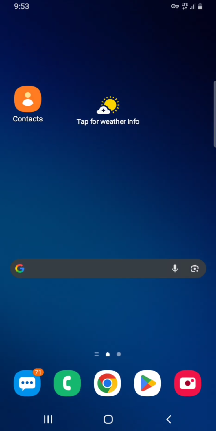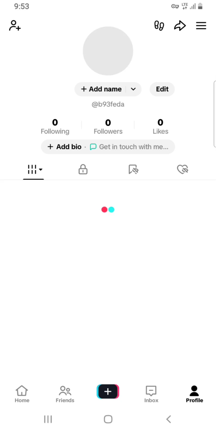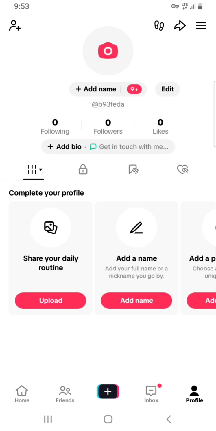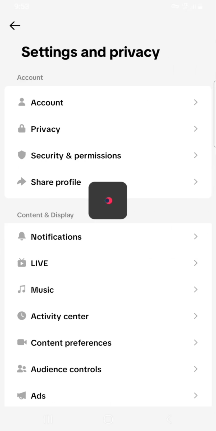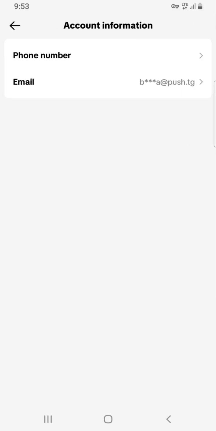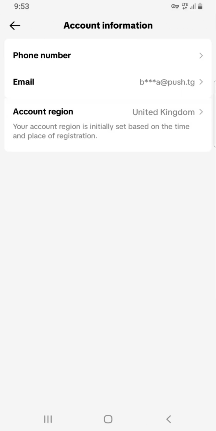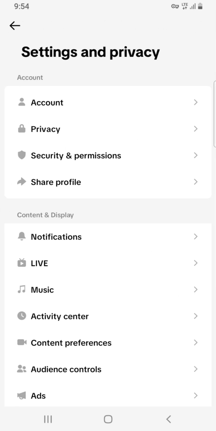So I'll go back to my TikTok account. Now you go back to your TikTok app. To know if you have created this successfully, just go to your TikTok account. You can see this is the new one that I created. It's very easy. If I see the account information, this one I already created before. You can see it now. This one has United Kingdom. So let's check the one that we created now.